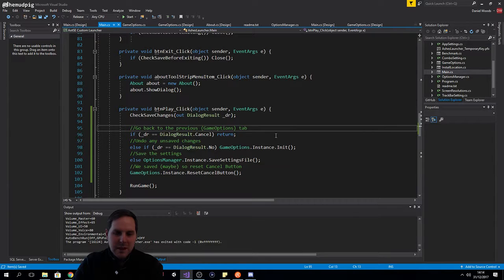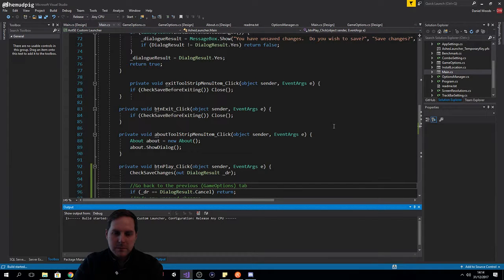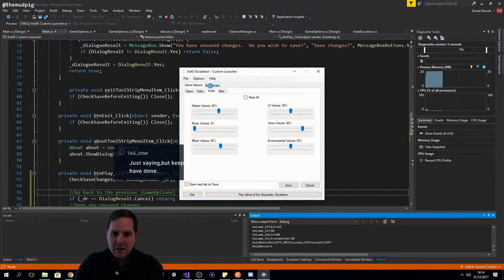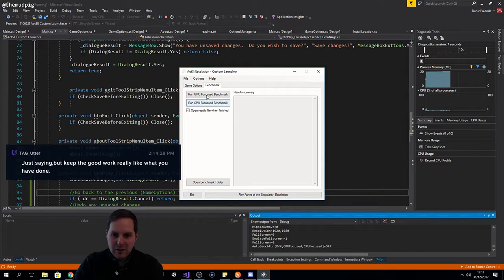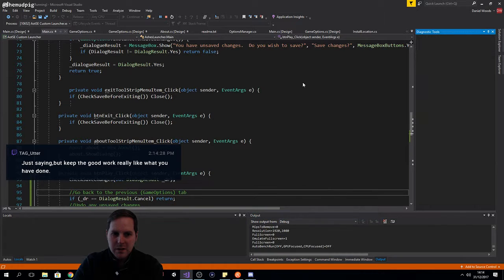Right, we got the play button, we had that. What else? We'll tick that and we go benchmark. No, we don't want to save our changes. Will it reset, cancel anyway?